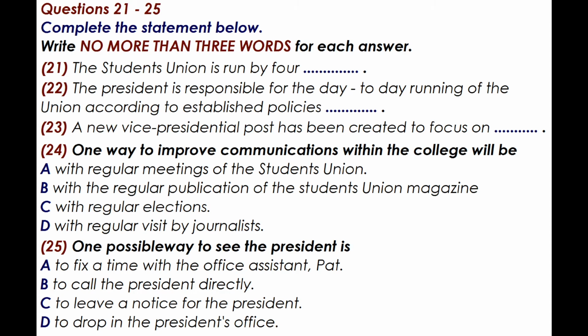This year, our aims as a team will be to consolidate on what has already been achieved, and to secure the future of the Union. With the new post of Vice President, Social and Communications, our main emphasis will be on communications within the college, which has always proved a problem in the past, but one which we hope to improve upon this year. One way will be the regular publication of a student union magazine, so all you budding journalists, come on down.